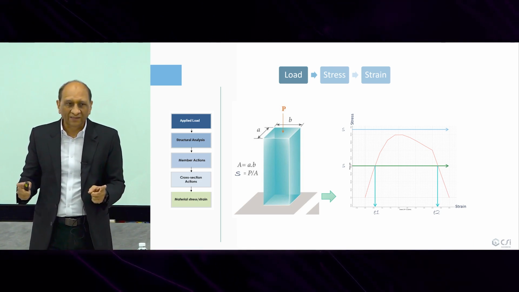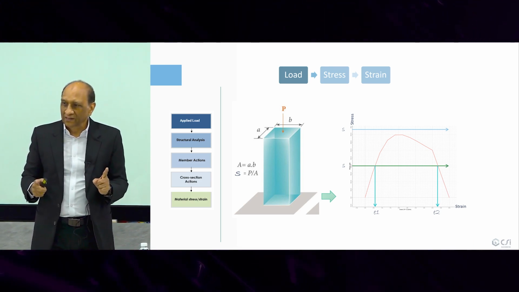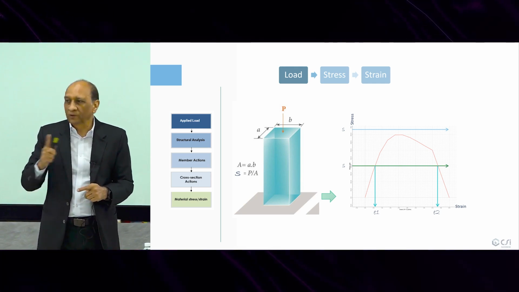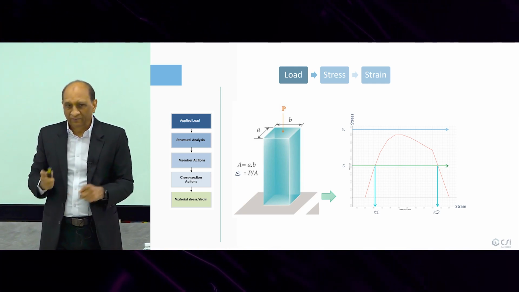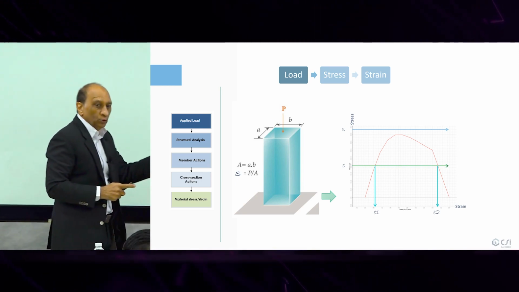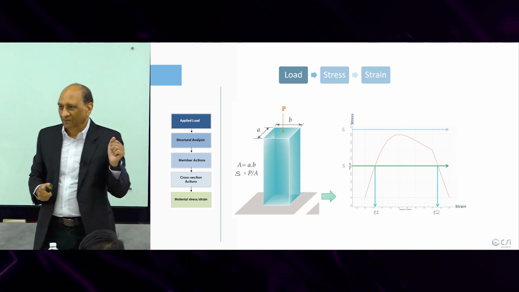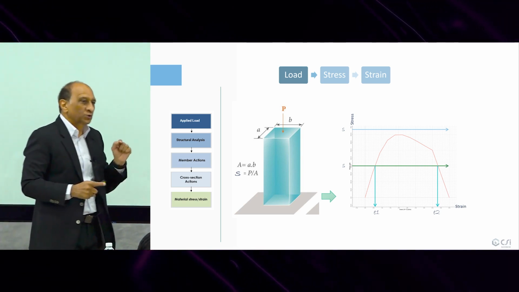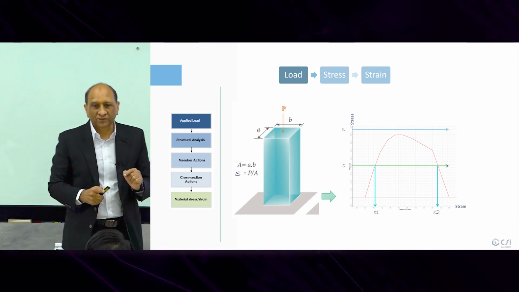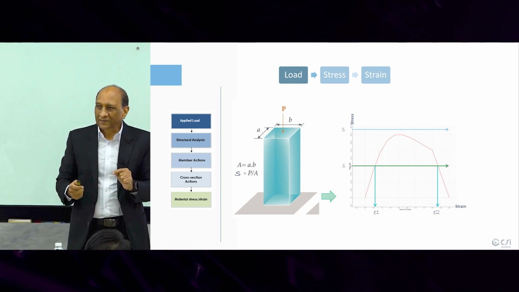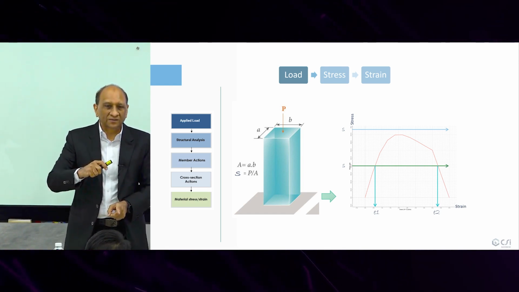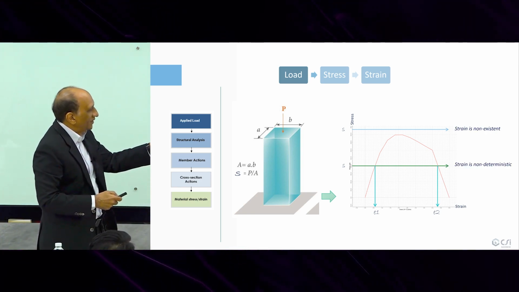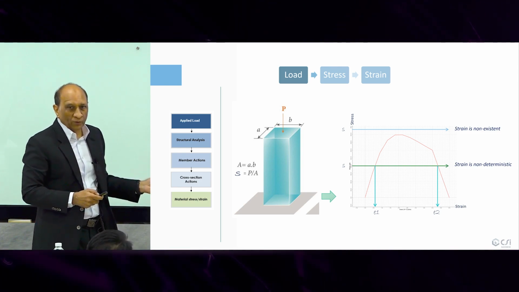Because it's no longer linear, the E is limited. So for certain stress, there won't be any strains available, and for certain stress, there might be two strains available, which means this is not a good path to follow, because it doesn't give you a unique and reliable strain. So that means we must reverse this one. We should do it the other way. So strain is non-existent and strain is non-deterministic. We have 2 problems straight away.